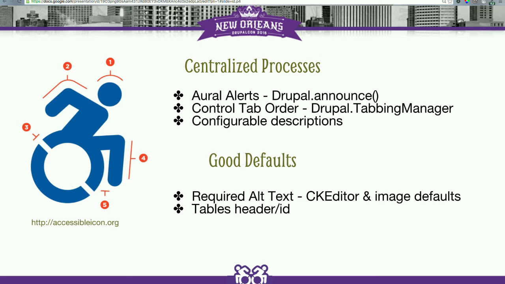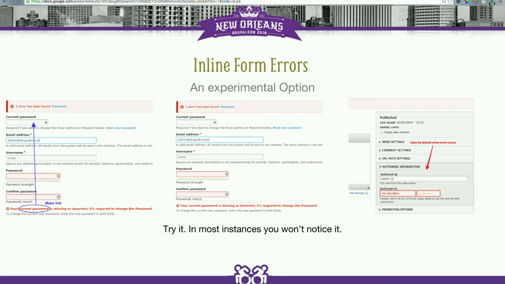We've also made improvements to views and tables. I also wanted to talk briefly about inline form errors — this is huge in terms of dealing with interactive forms. I would encourage people to enable the inline form errors by default. It's in core as an experimental module and it shouldn't break anything. Most users will not notice the changes. The inline form errors allows links that jump from the description to where you would actually change the form item. It has descriptions defined by more than just color — there's an icon as well. So it addresses people who are colorblind. Hopefully we can get it to stable in Drupal 8.2 or 8.3.